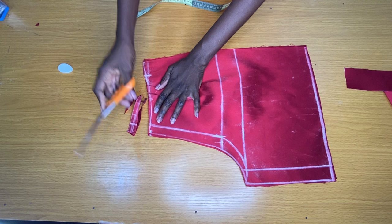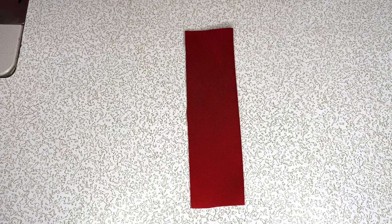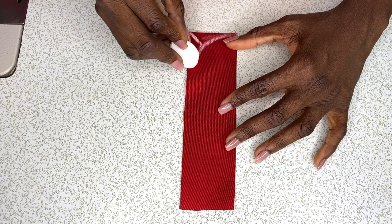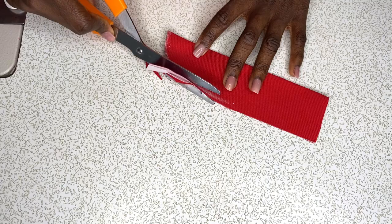The next step is how to make the fly zipper. This part is called the fly extension — its width is two inches and the length is seven inches. To make a curve at the bottom of the fly extension, I placed my tape at a right angle to mark half an inch from the edge and connected it to the bottom in the form of a curve. The fly extension is a single piece and I used interfacing on the wrong side.